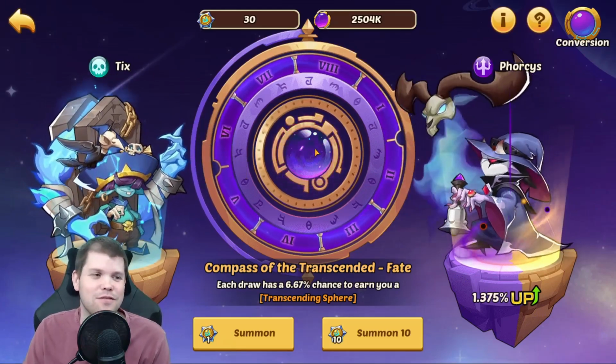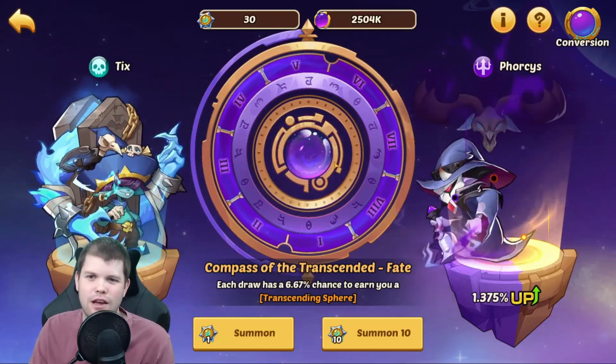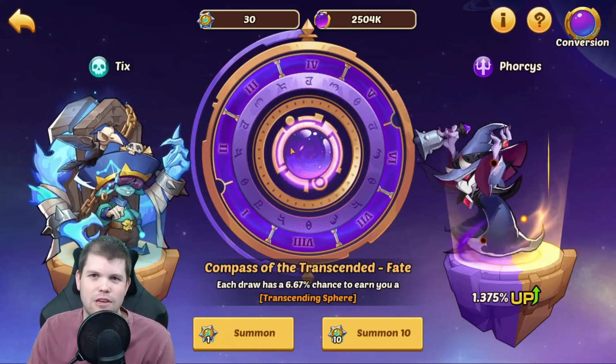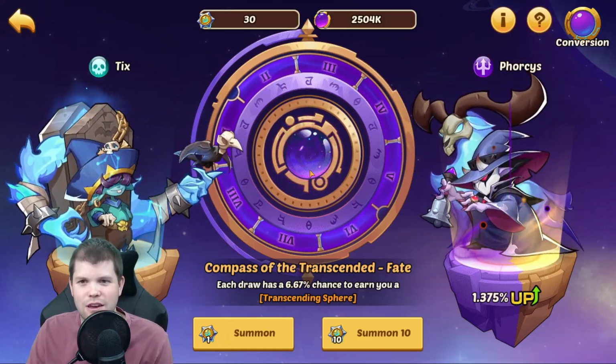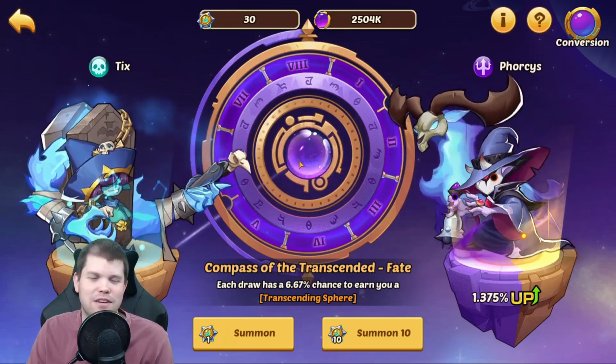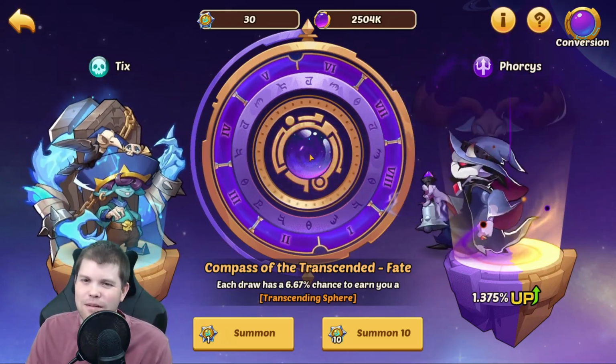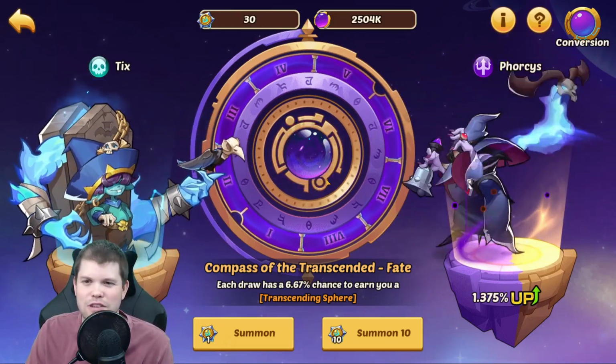I cannot stress enough, guidance is so good. It would be so good knowing that if I did guidance right now, there's a 100% chance I'm going to get 2 spheres. Whereas now, if I get 2 spheres from fate, I'll be happy. I'll be like, okay, well, I broke even. It's like, well, you could have just done guidance, buddy. But that's not what the viewers want. You guys want to see me suffer.